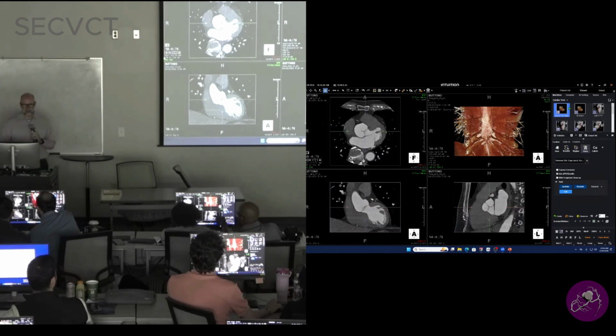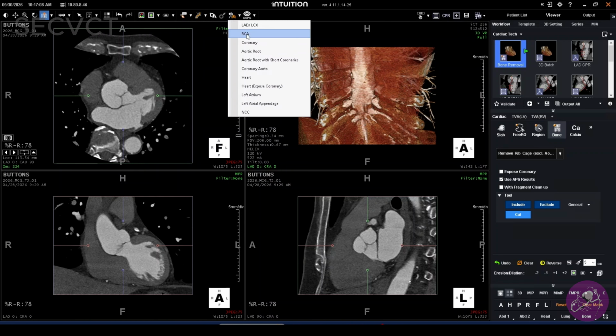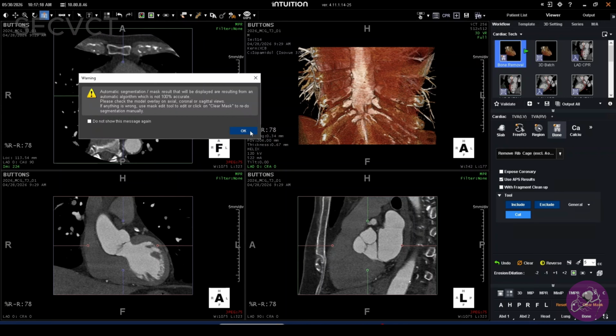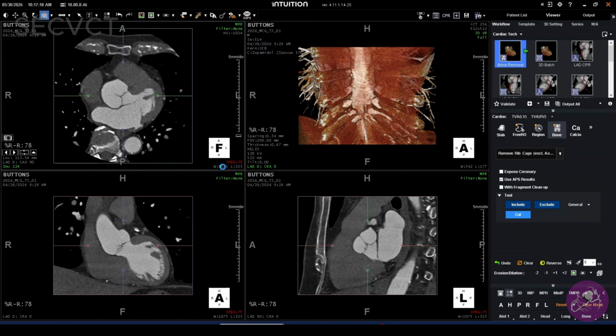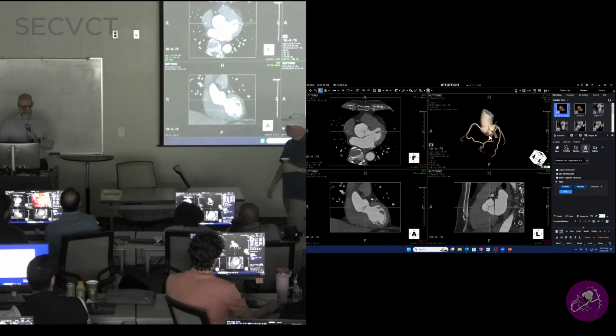What else do we need to review? Oh, I had mentioned the APS, Terarecon's automatic processing server. If it's run on your studies, it'll save you a lot of time. You've got an icon at the top. That's APS mask. It looks like a little aorta and a little rib cage. These are all the segmentations that Terarecon has already done. If you'll click on that coronary aorta and tell it to load, it'll automatically pull out your coronaries.